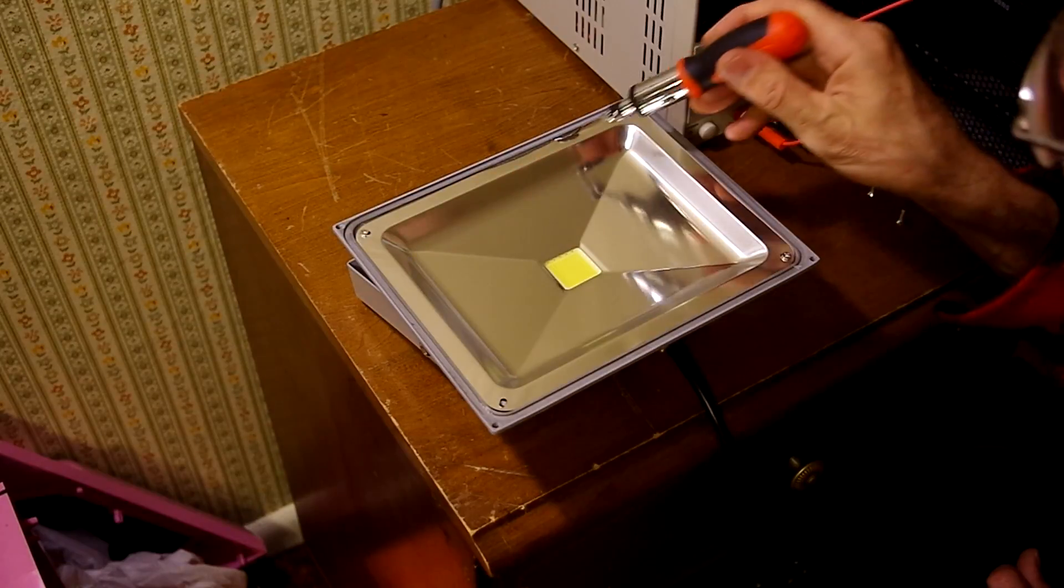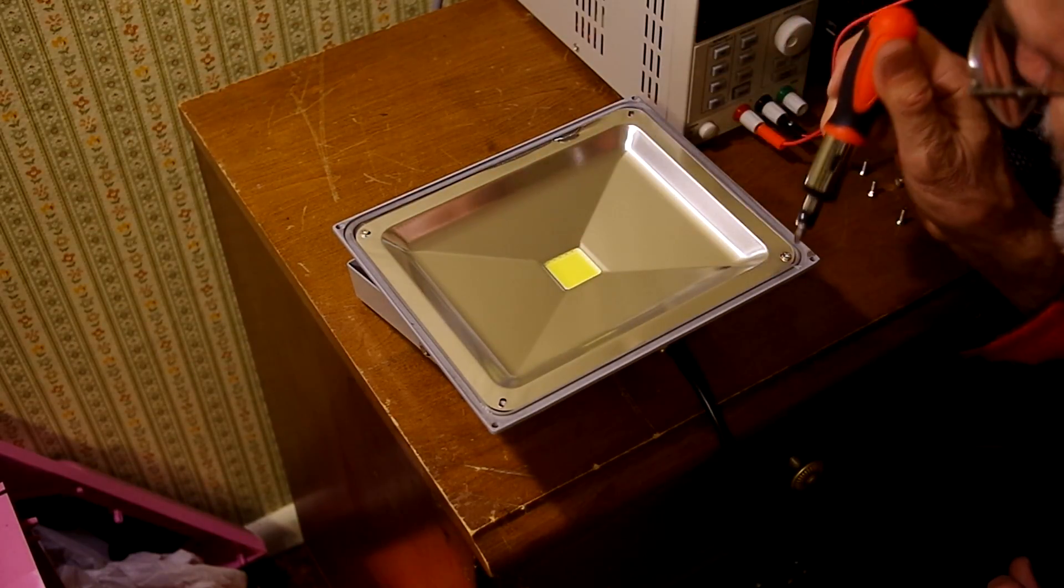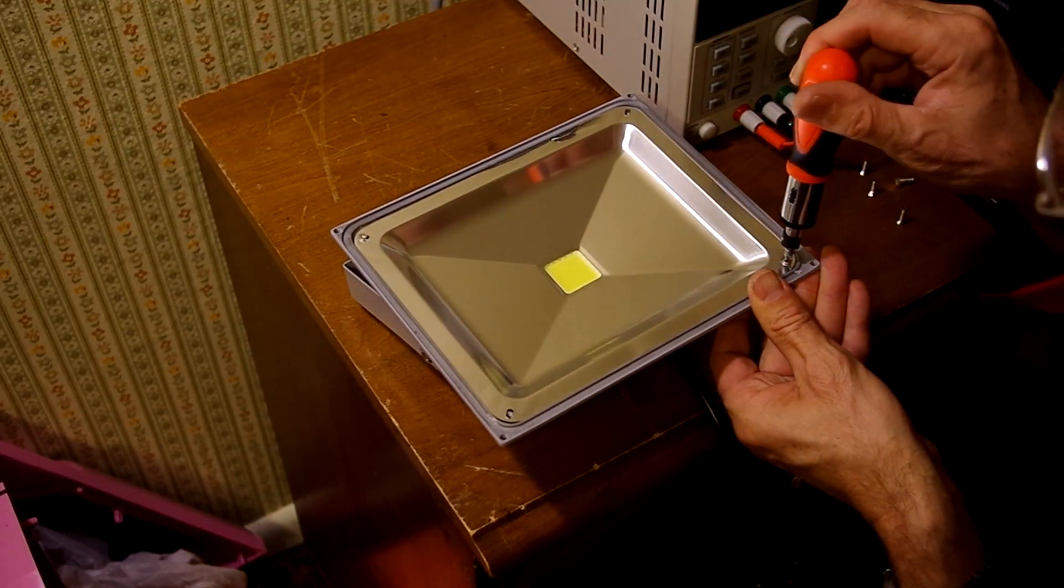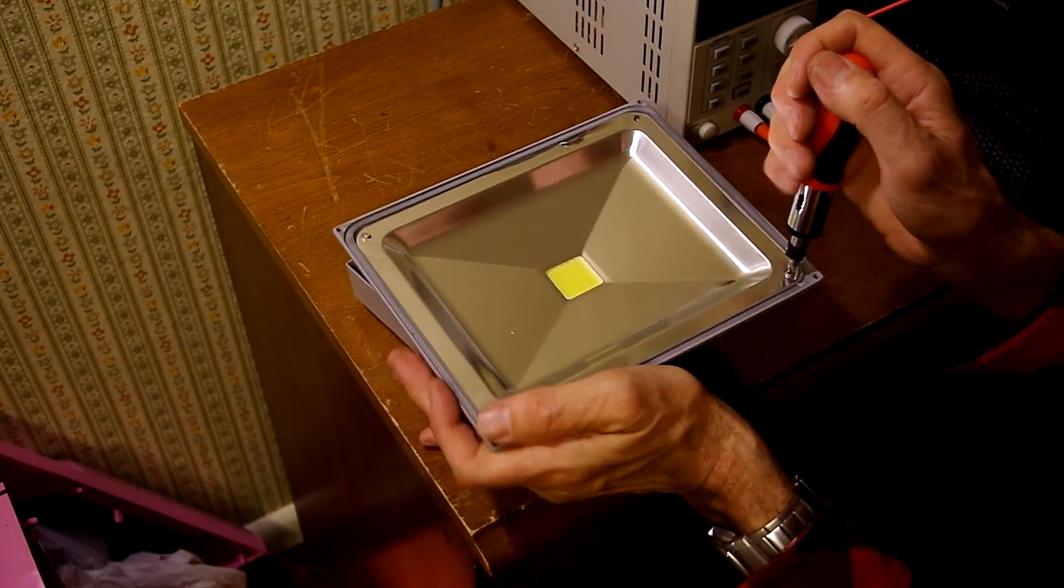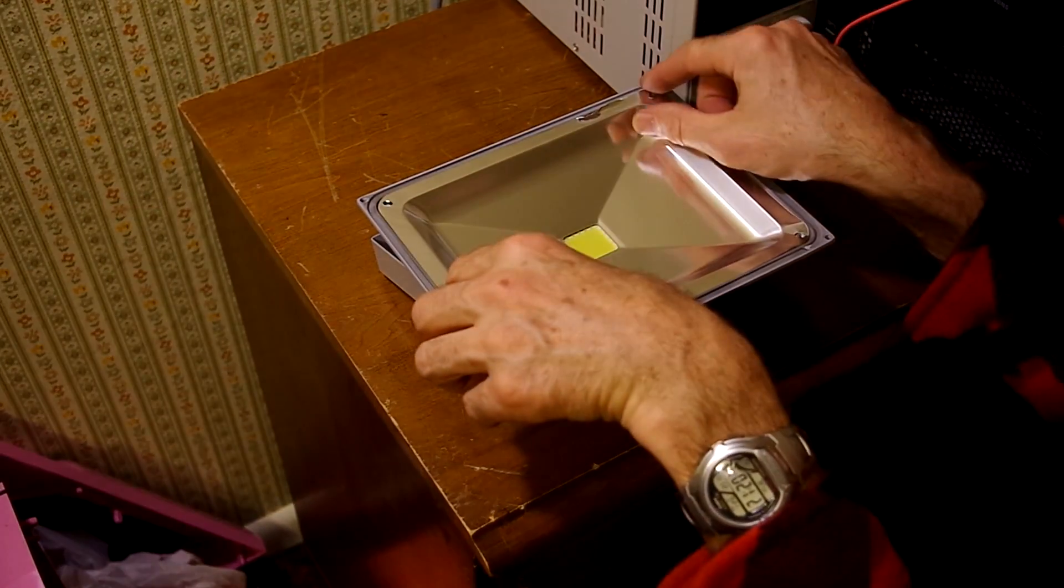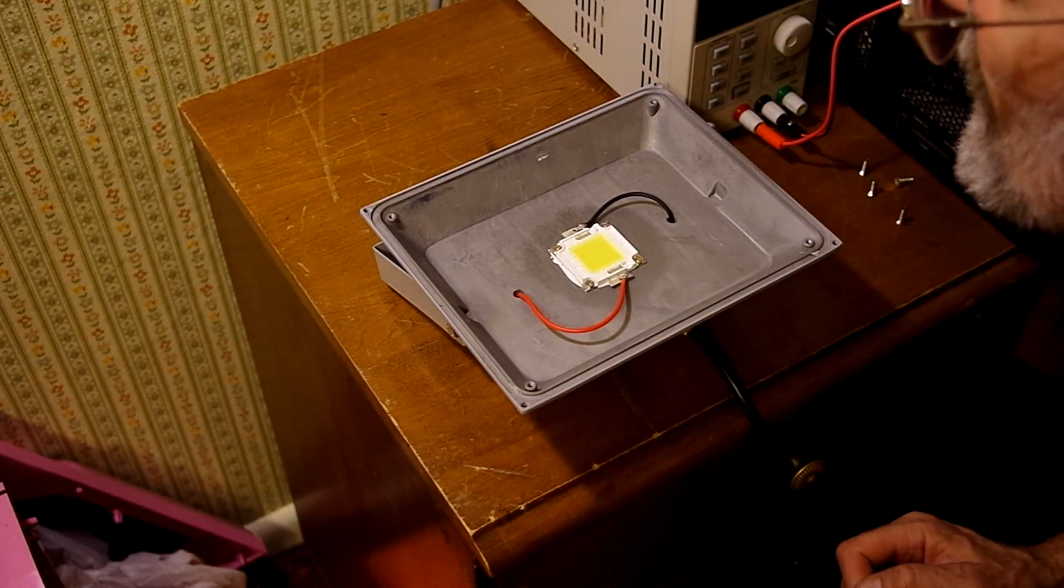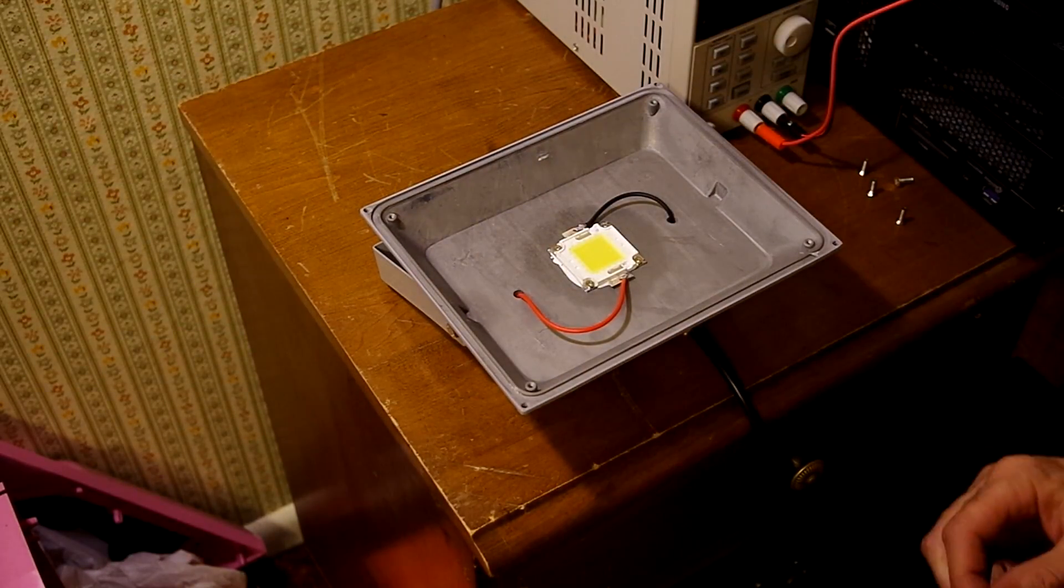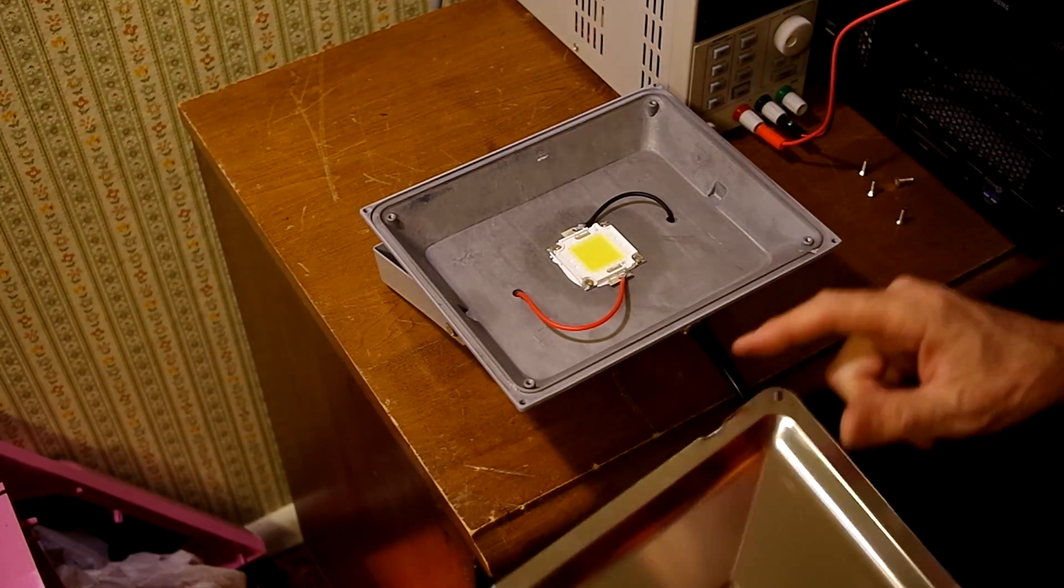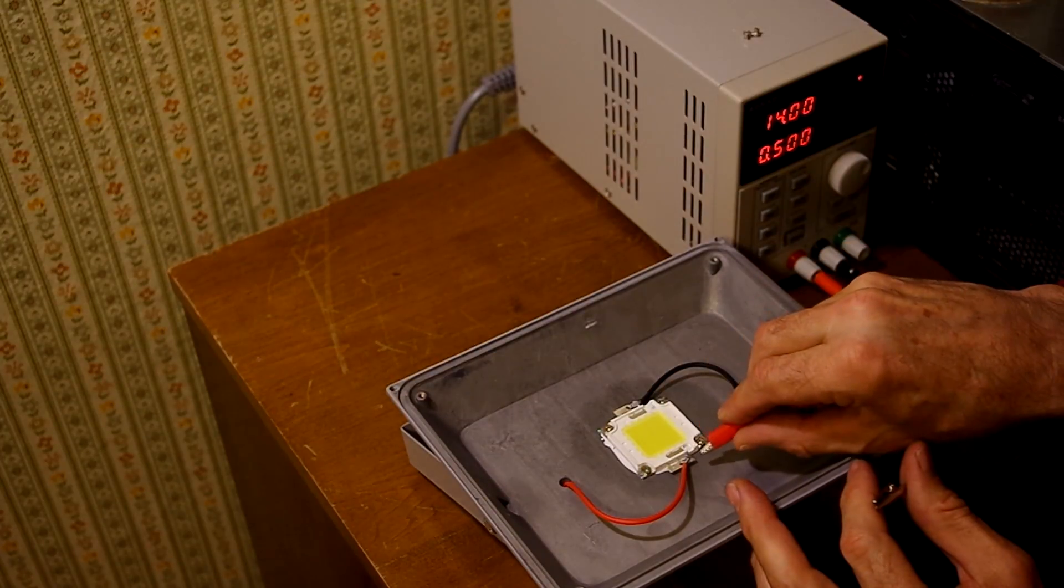And there's the reflector. It's got a little ding on there. It's not the best quality job. And there's only two screws in it. And the screw I'm working on now is in there all cattywampus. I have a heck of a time getting it out. Through the magic of video, we got it done. And there's the LED COB. And if you can look around, you can see that there's plenty of heat sink compound around it.